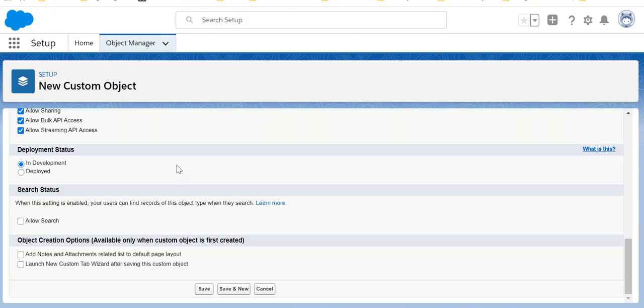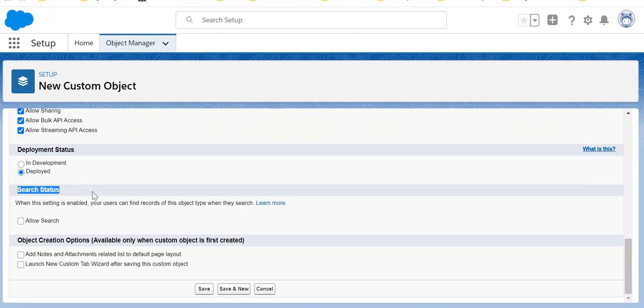Once you are done with the complete configuration and you want to roll out this object to all the users, then you can change the status to Deployed and save. We will be using this object immediately as soon as it is created, so we'll keep the status as Deployed here.